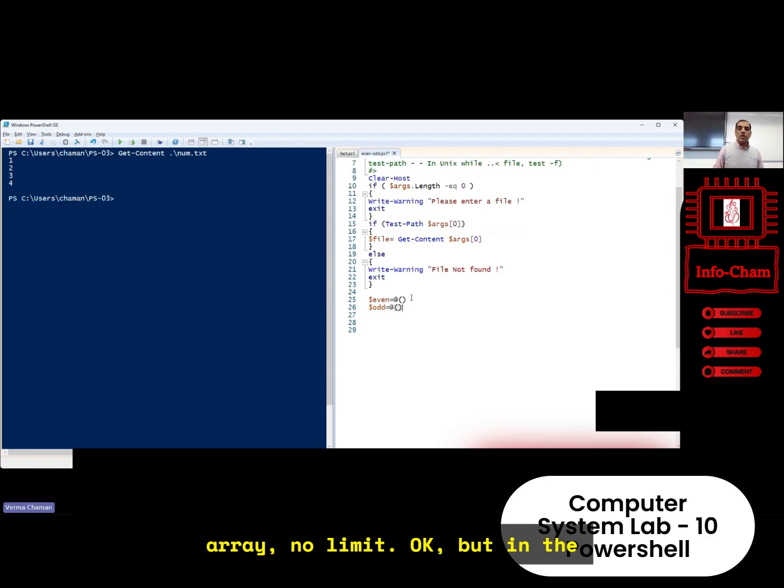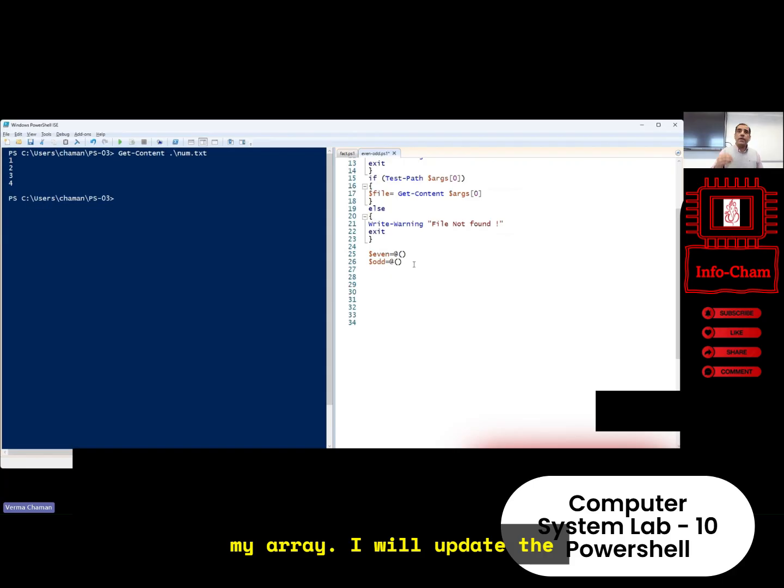But in the case of a hash table, what did we use? This bracket. You remember? And here I put some keys and values. Now you understand the difference between a simple array and a hash table. For the hash table, please see the first lesson where we used it. But right now I'm not using the hash table. I'm using the simple array, not the associative array. So guys, I created my array. I will update it; basically it is nothing, only memory. A variable is a memory, an array is like a memory, right? So I will put my results here.